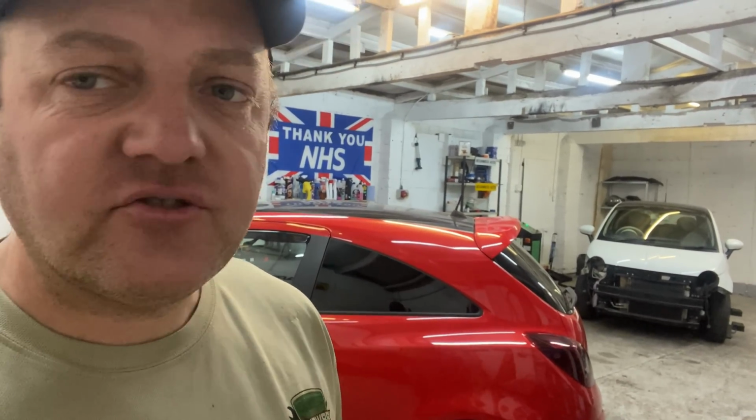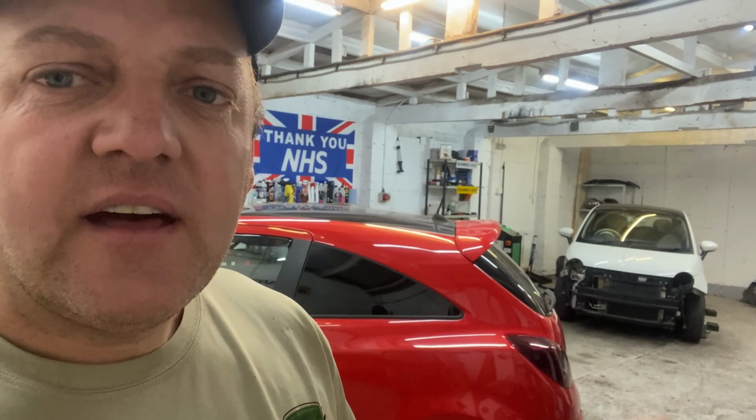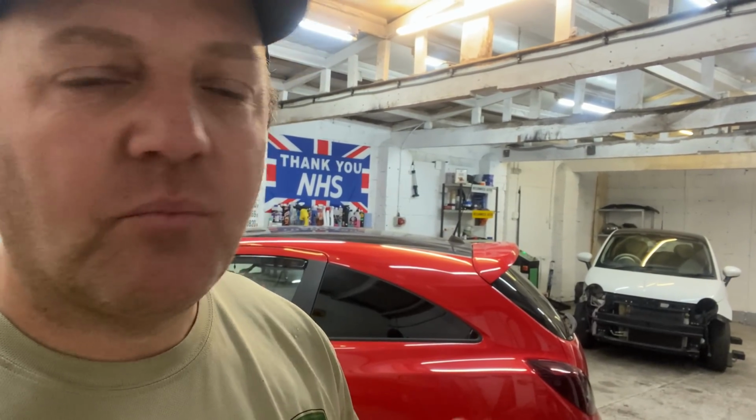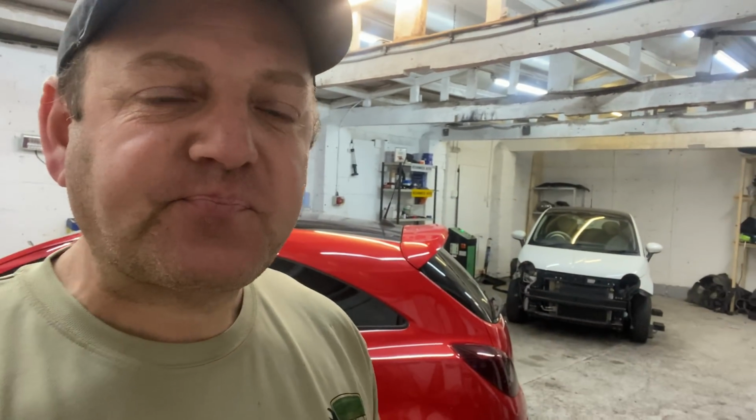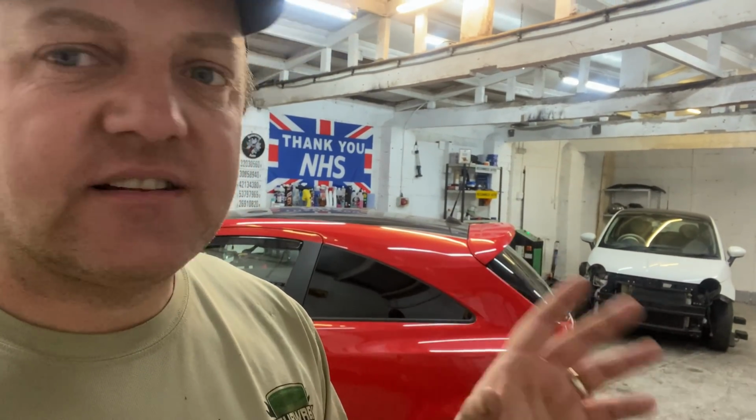So I always try and pick cars that have got a fantastic history, because that shows, it's not 100% guaranteed, but there's a chance that the car has been looked after by the owner. It's just one of them things. And anytime I sell a car, that's the main thing that everyone says. Everyone says the same thing. What's the MOT history like? What's the MOT previous advisories? Has it failed in the MOT? They are asked the same questions. So on my checks, part of what I look for is a car that's got a good MOT history. It doesn't have to be fantastic, but it just needs to be good.